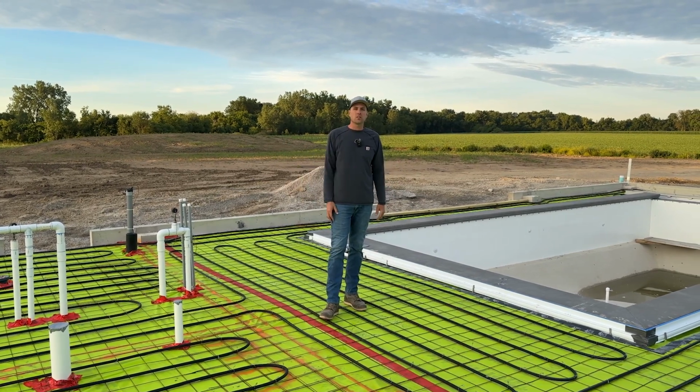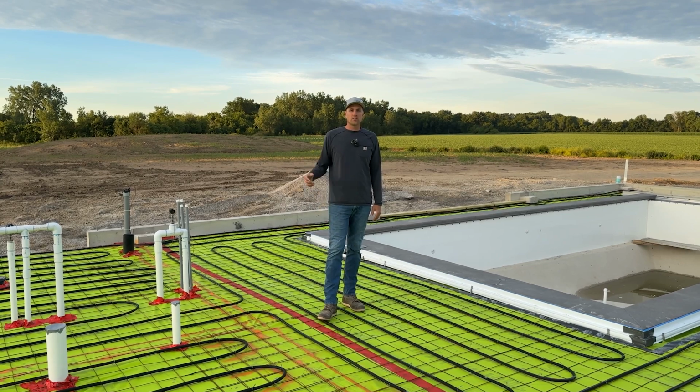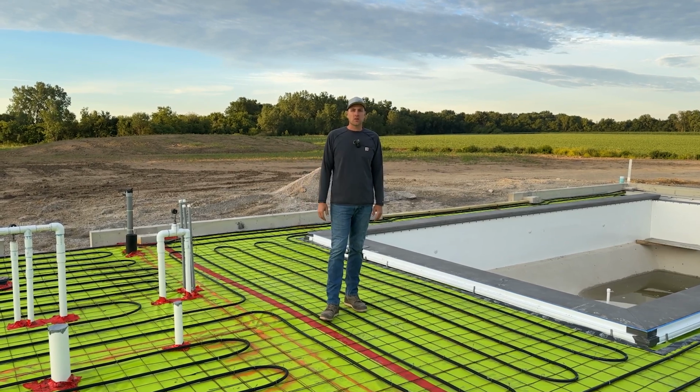We'll have a forced air unit in here that runs on and off with the dehumidification system and all the other systems that we have in here.